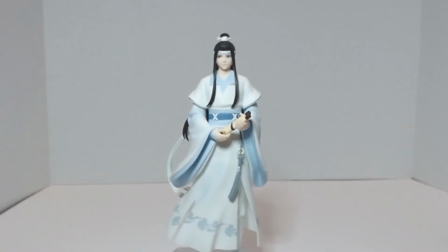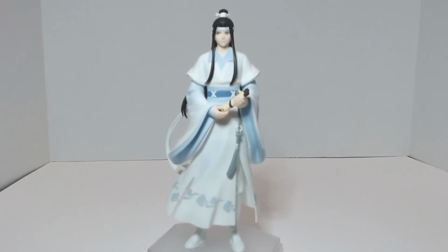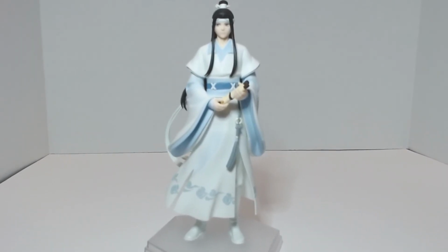Which, again, I would imagine would follow suit with a lot of the Pop Up Parade. We'll see with their larger line. Because they're doing the ones that are supposed to be, I think, over 100 or something like that. They're the XL size, and I think their first one is Titan Eren. So we'll see how that turns out.